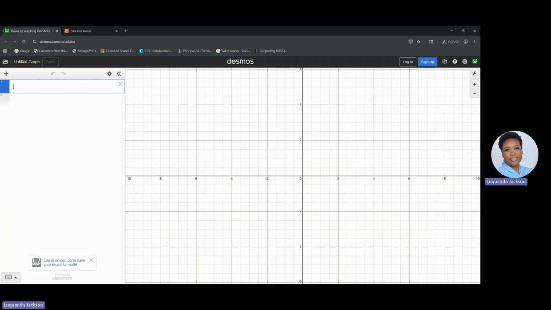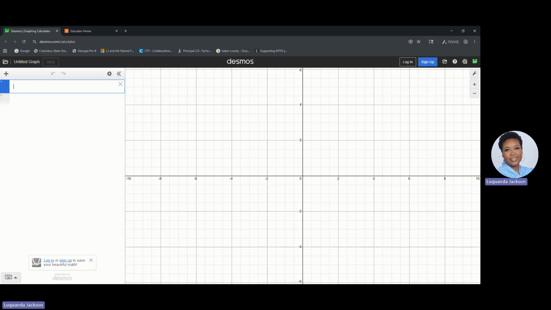Okay, so here's how we can implement it. We can assign students to predict what happens when they change the slope or intercept in a linear equation. Then using the Desmos sliders, they test their prediction and reflect on results. So this engages students in inquiry-based learning, which overall enhances comprehension. Students first manipulate graphs using sliders, then they discover patterns. Finally, they can write equations, and this follows the current recommendation from mathematical educational research.